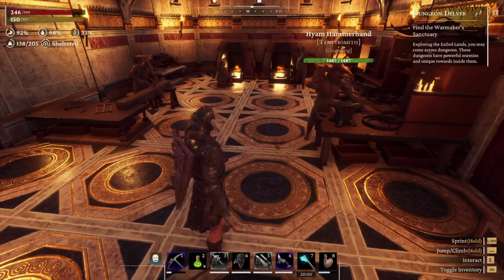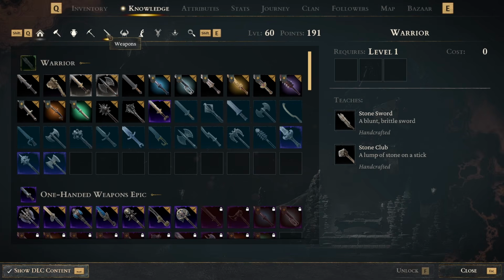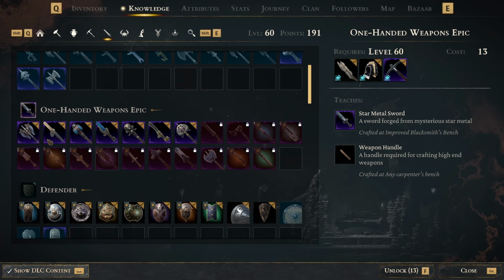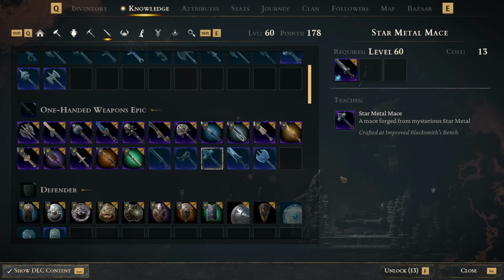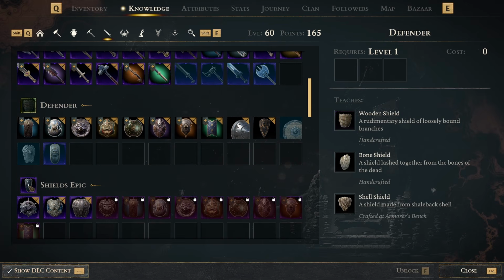Anyways, it also occurred to me now that I am level 60, I could actually make epic versions of the one-handed weapon. So I'd actually unlock that now and put in star metal, because that is one of the best end game weapons that you can make aside from legendary weapons. So I'll go ahead and unlock that for 13 points, as well as epic shields.